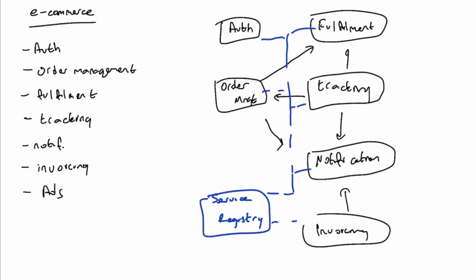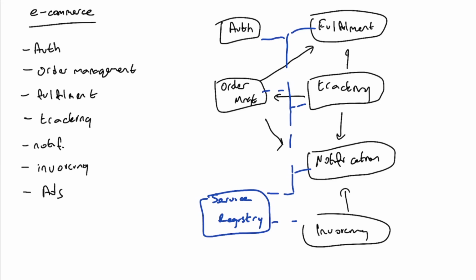And basically by using the service registry, each service can know what other services exist in the environment, how many nodes they have, how I can access one of these services, what the URL or endpoint is for that, those kinds of information. So what's the advantage of using this architecture?